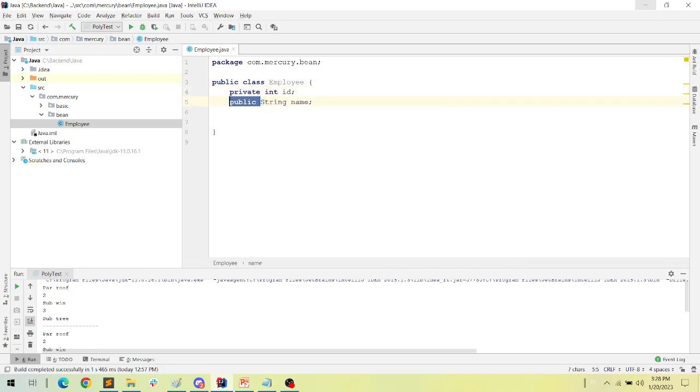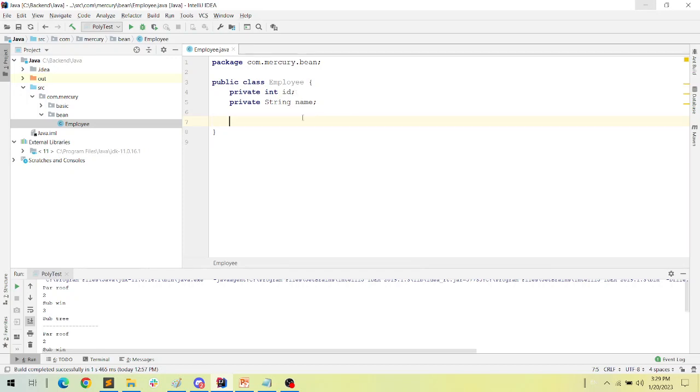Why do we keep it as private? Because we can use different ways to restrict people, to say if I want this ID to be seen by some other place, or if I don't. Now I keep them private by default, then you have the ability to control it by using the getter and setter. So what is getter and setter? For each field I can have a getter.